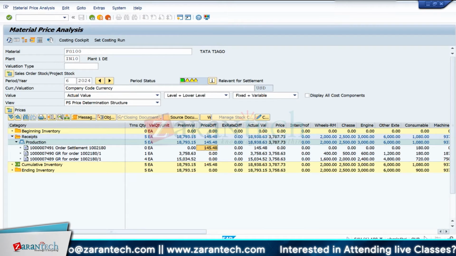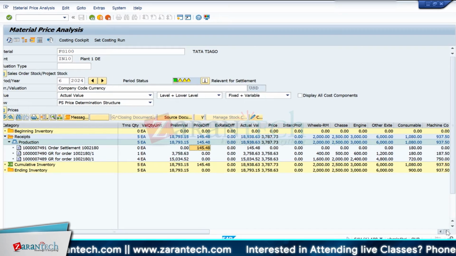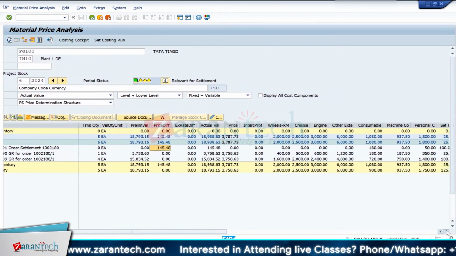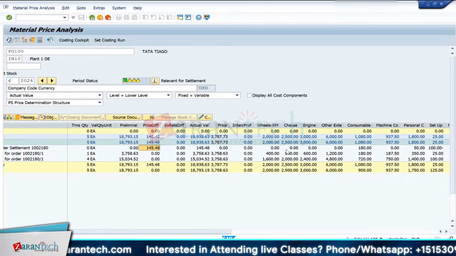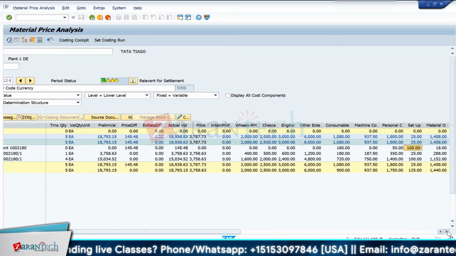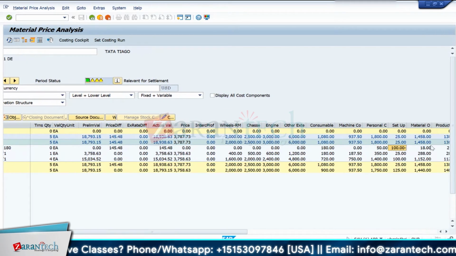This variance is also split to all the components. If you see the variance here, 182 consumables, 52 personnel cost, and setup cost is reduced by -10. Material overhead 18. So the total is like 180.